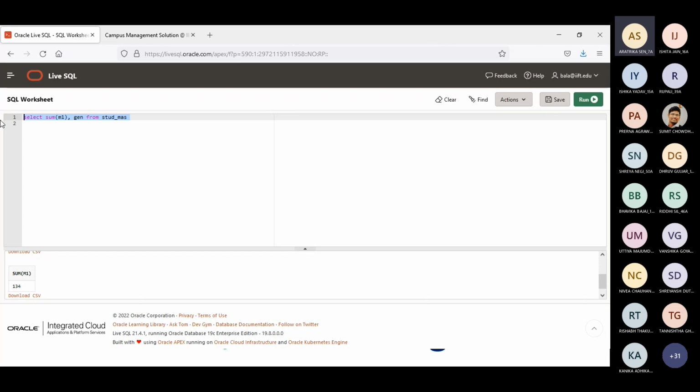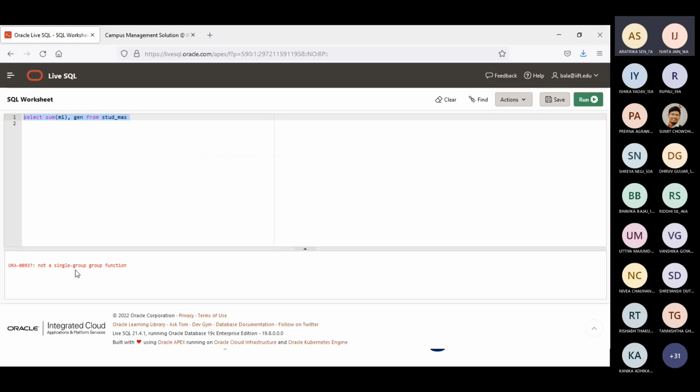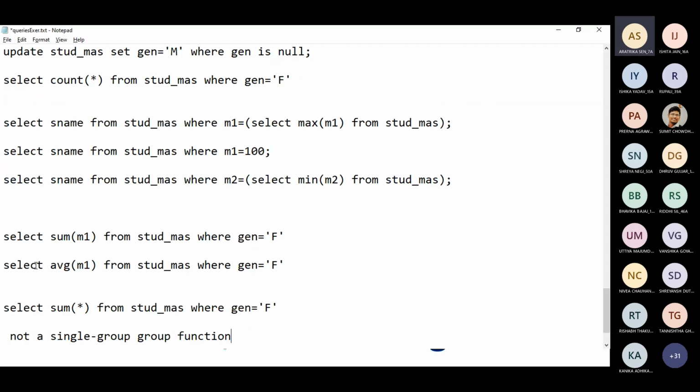Ishita, जल्दी बोलना. Will this run? Yes, sir. No sir. पढ़ो क्या एरर आ रहा है? Not a single group function. Not a single group function.